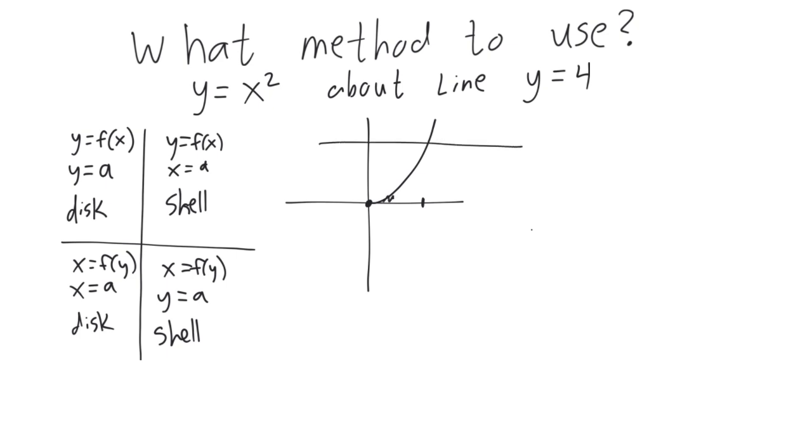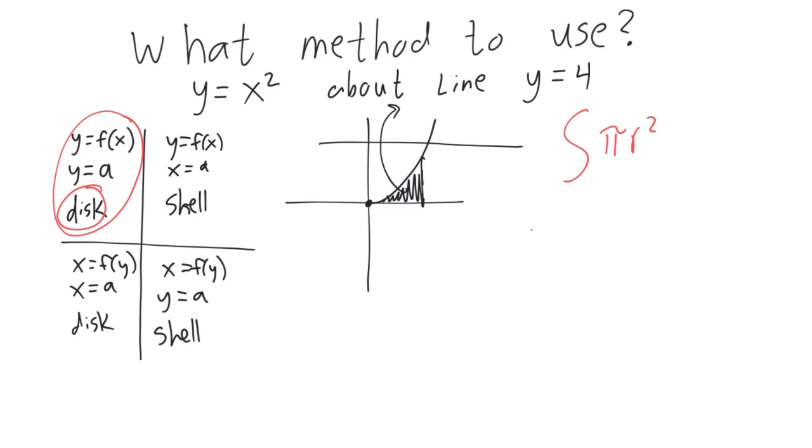So I've got this region there, say I'm defining that, and I want to rotate that about this line. Now, if you want to just check out what we've got, you can see this follows this format. We have it solved for y, and we're rotating against the line y equals some number. So that means we're going to use the disk method. So we're going to integrate pi r squared, essentially. And the full formula, you can find that in other videos.